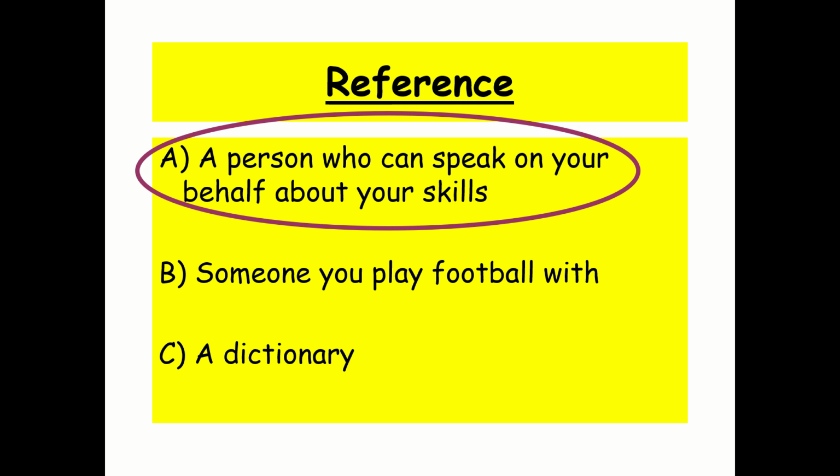Now, when you fill in an application form, it will ask you to give 2 names of references. You will need to take permission of the person who you will use as a reference. If you're completing your CV, you can also add 2 references in your CV, or you can say references are available on request.